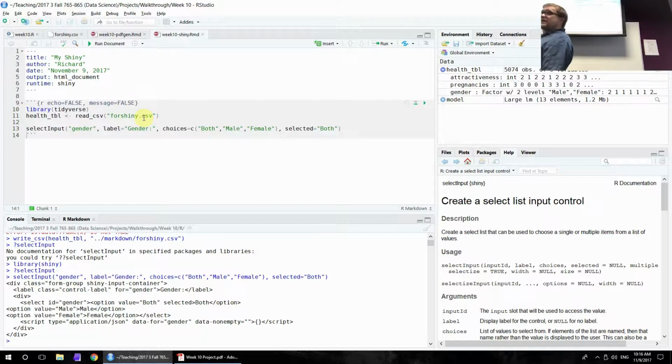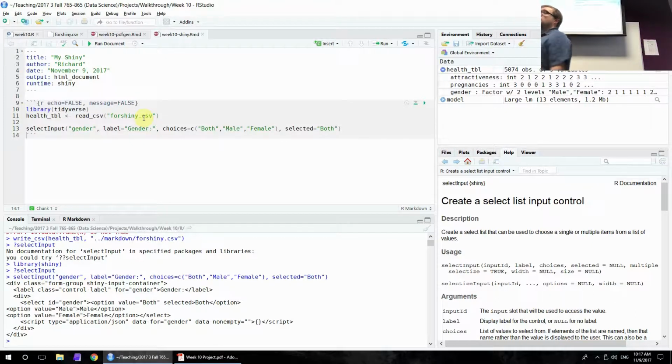The selectInput command creates output. It creates HTML, so that's what gets sent to Shiny. Yeah? In this selectInput command, the input is called gender, and then the value, the gender value in the data set is called gender. Yeah? So if later on we want to filter where gender equals value, gender equals gender. Well, because remember what's really happening is that's actually going to be health_tibble$gender, and this variable is ultimately going to be input$gender. So they're different genders.